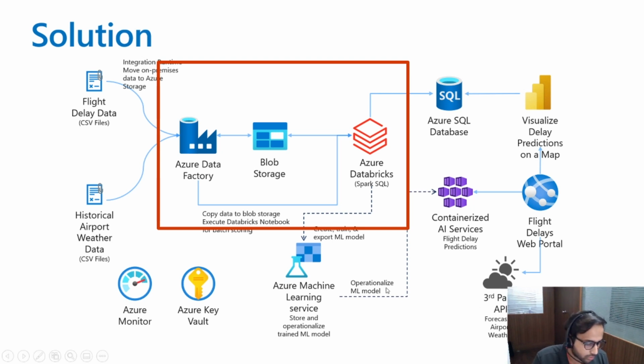Third-party API integration can also be done. Azure Machine Learning Service, we'll be running some code today. We cannot avoid it, but we'll just have a look at that. We won't spend much time on it. Azure Key Vault is also very important. Security is part of the data engineering job profile, so you have to know when and how you can integrate a virtual network, where you can do it, and secondly, what Key Vault is, how to use it, how to put the key there, and how to use that in the scenario, right?